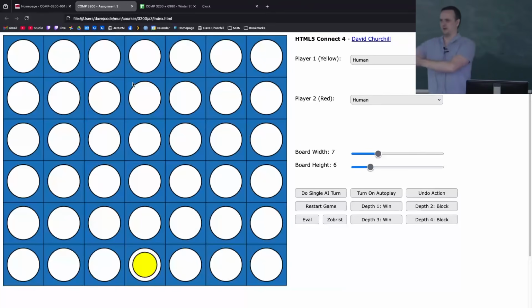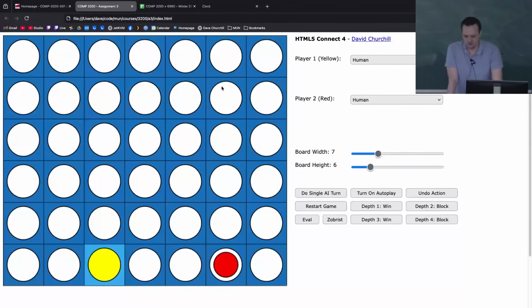When you play this in real life, I should have brought one, but I don't have one. It's actually played on a board that's stood up vertically. And what happens is you take these colored circle pieces and you drop them in from the top, and they go all the way to the bottom. So for example, I've done this here in this UI, where as you mouse over one of the columns, if you click, it just simulates you dropping the piece into that column, right? So there are 2 colors here. There's yellow and red. Those are the colors that whoever made the game decided on. Yellow goes first.